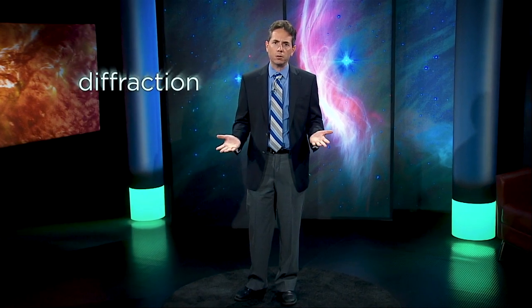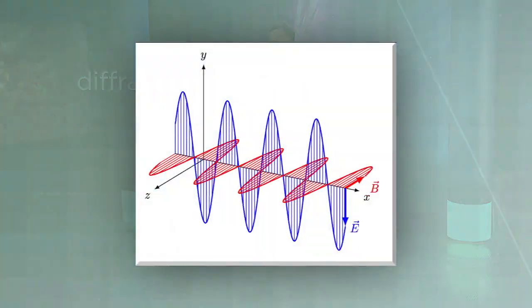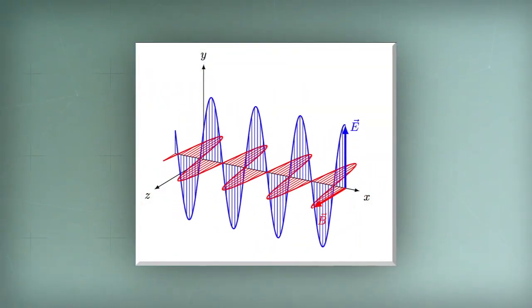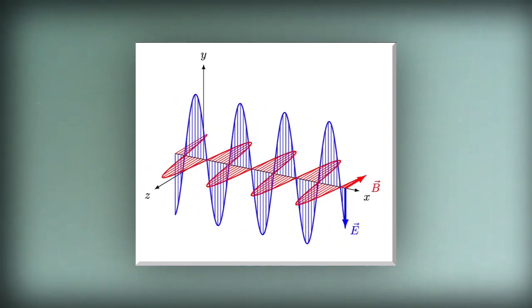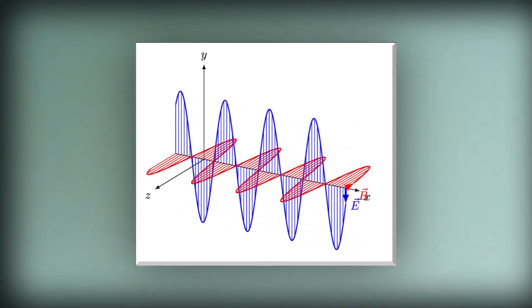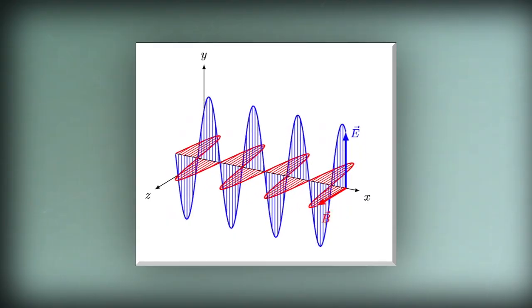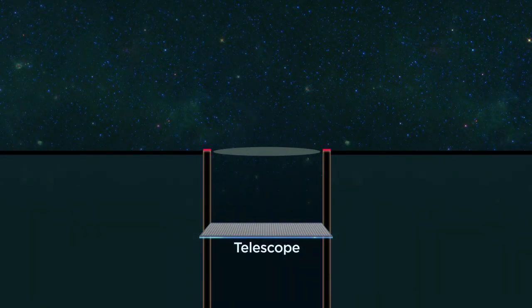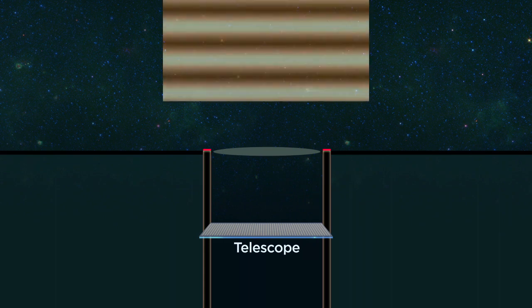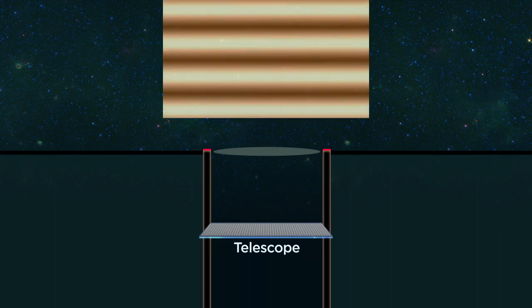The reason for this inevitable blurring is the phenomenon called diffraction, a consequence of the wave nature of light. Light is an electromagnetic wave, a traveling pattern of oscillating electric and magnetic fields. So we can imagine the light from star 1 as an ocean wave, a traveling pattern of crests and troughs of electromagnetic energy with a wavelength, separation between crests, of lambda.